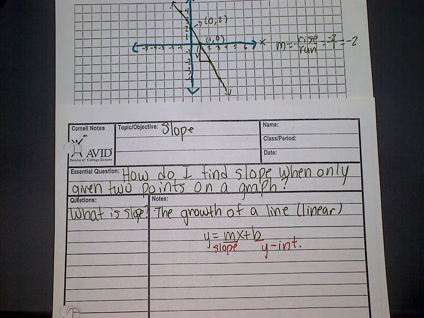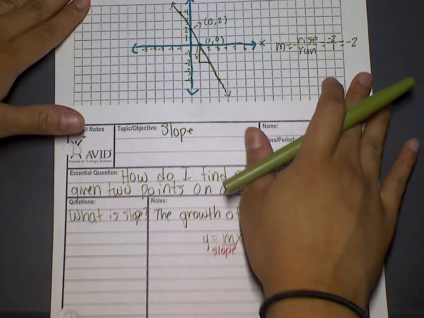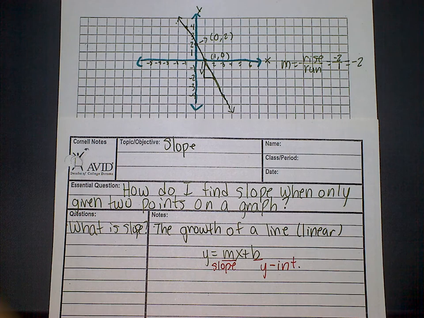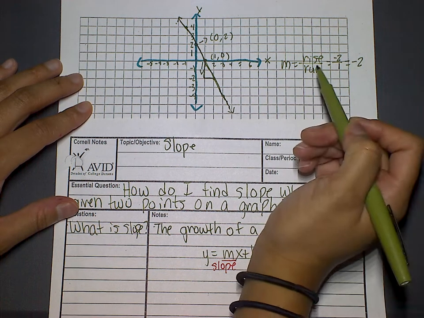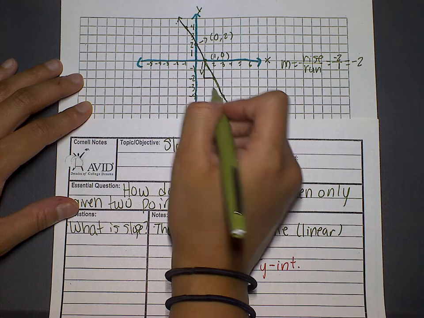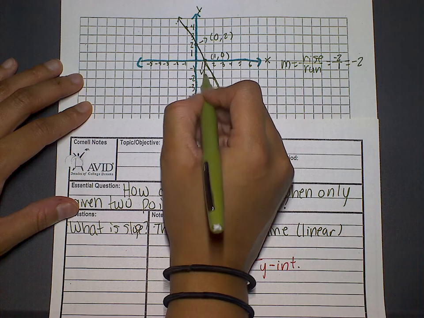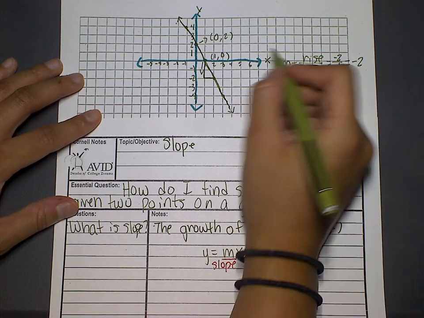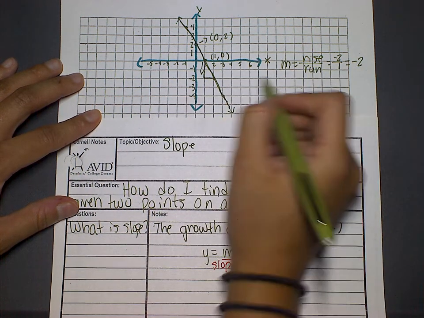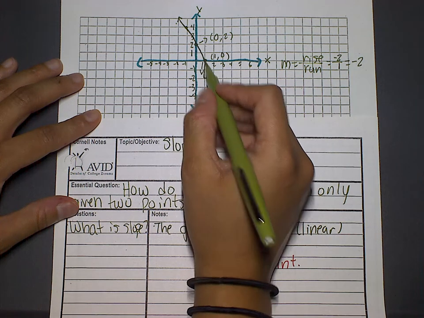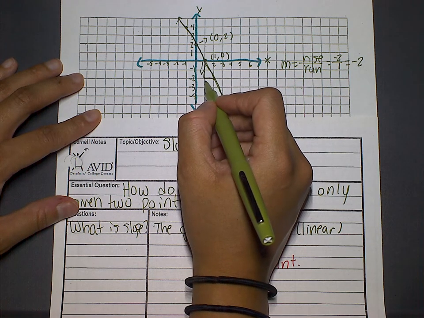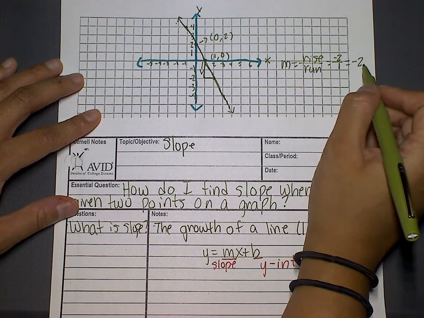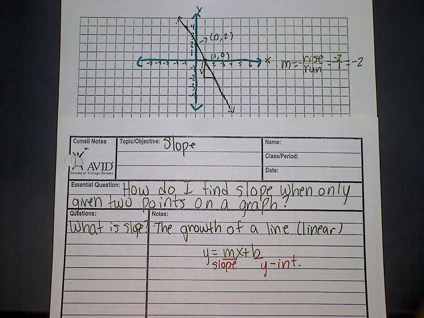So now we're going to talk about how do you find slope. So a lot of the time, what we have seen so far is when you're given a graph and you have to find the slope, or a table. So in this situation, I've taught you how to find the rise over the run. So the rise is how much is going up or down, and then how much is going over. So for this graph in particular, our rise was going down 2 spaces and then to the right 1 space. So -2/1, which is -2. Great, that was easy and simple.